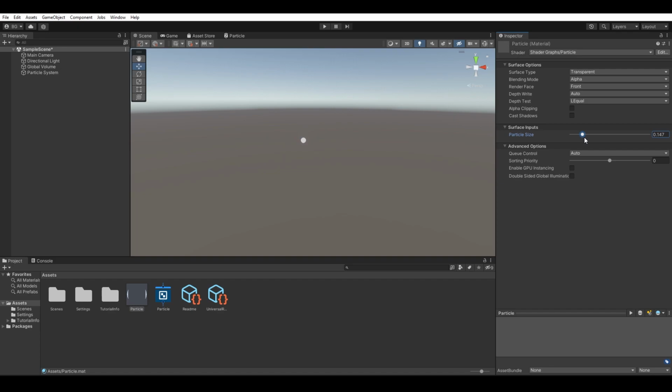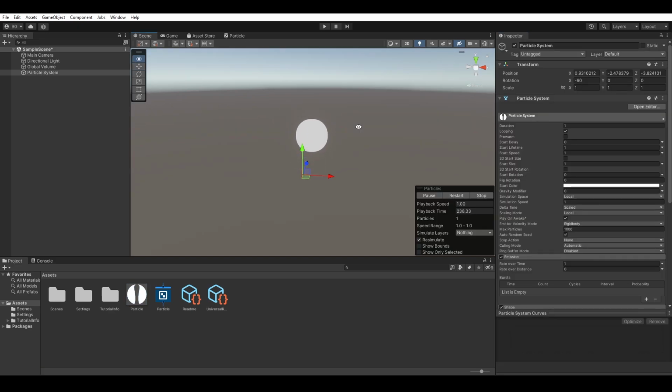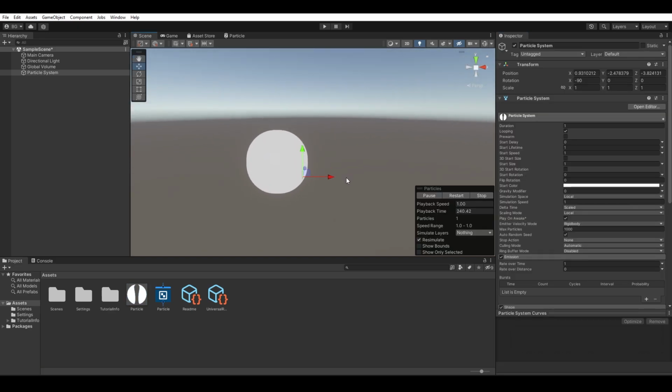Okay, this isn't the size of the particle itself, this is the size of the texture that's being applied to the quad. So you can see if you boost it really high, it starts to clip itself off the top and the sides because we're reaching the maximum boundary of the quad. Generally speaking, you want to maximize your particle space, so we'll just boost that to where it's just about to clip off the edge, but it won't. Okay, so now you see we've got these big particles.